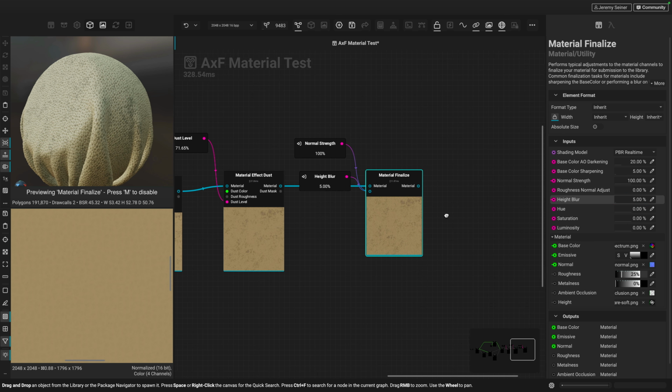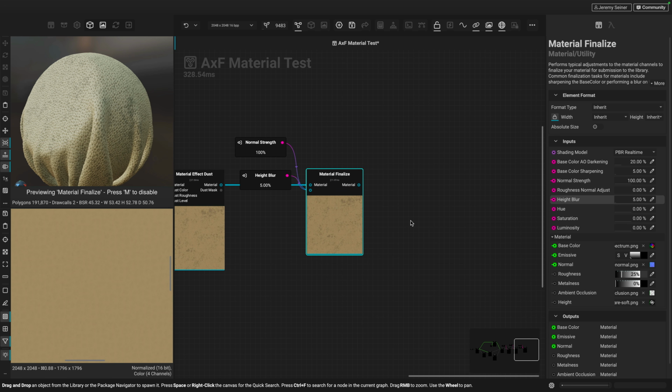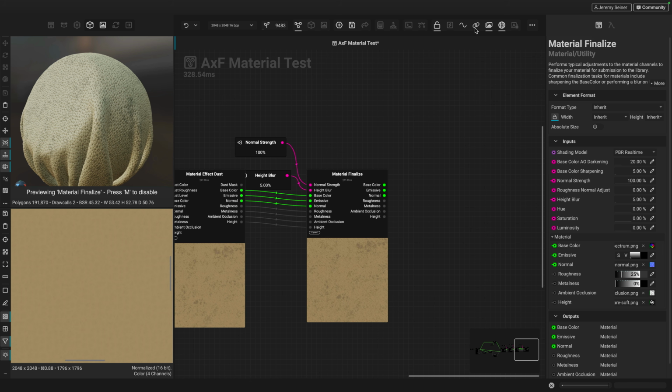So now that we have the Material Finalize node done, let's go ahead and do the last thing here, which is expose our material outputs. Now, these outputs are going to signify what information is being exported out of our graph. Now, it's really easy to create these outputs due to the fact that we're already using nodes that have all of these material connections built in. So if I turn off link category mode here, you can see that we have the base color, normal, roughness, AO, and height already available.